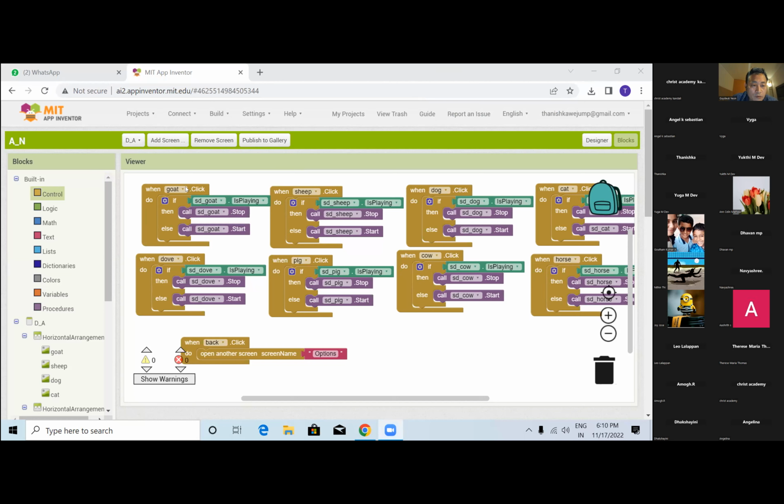Is playing block, this one. Where to get it? Because it is playing.